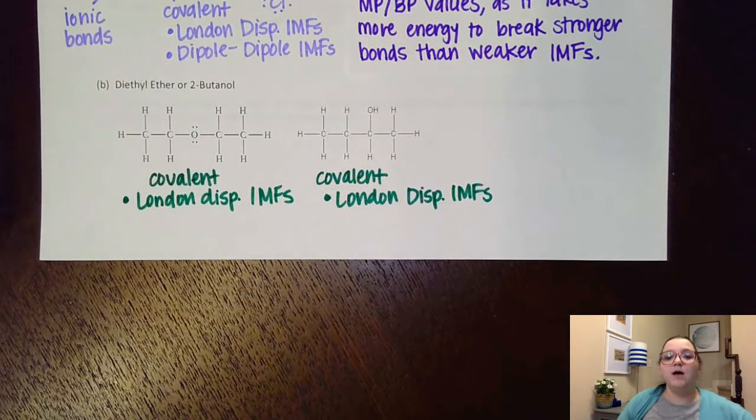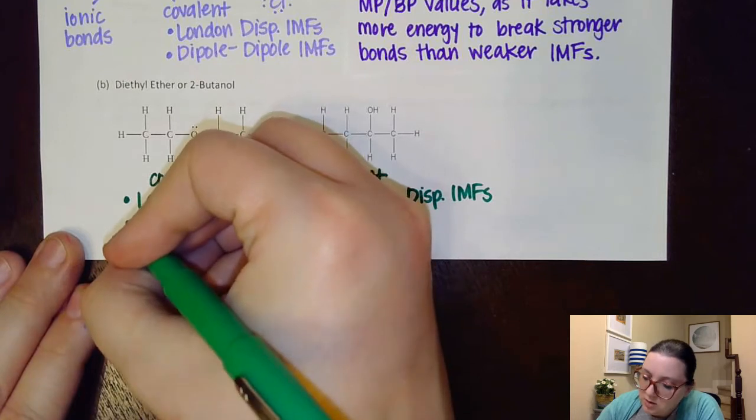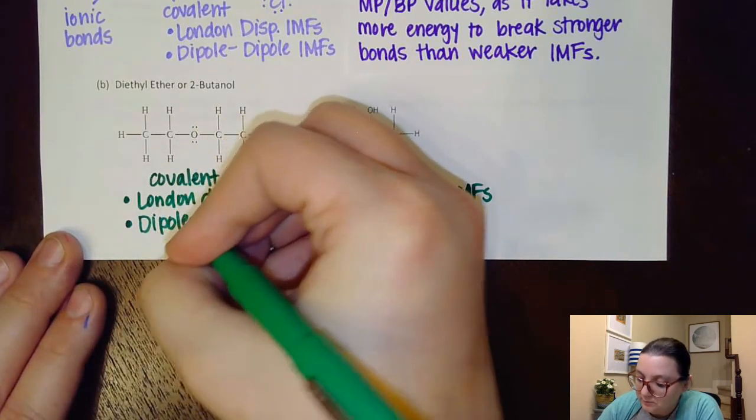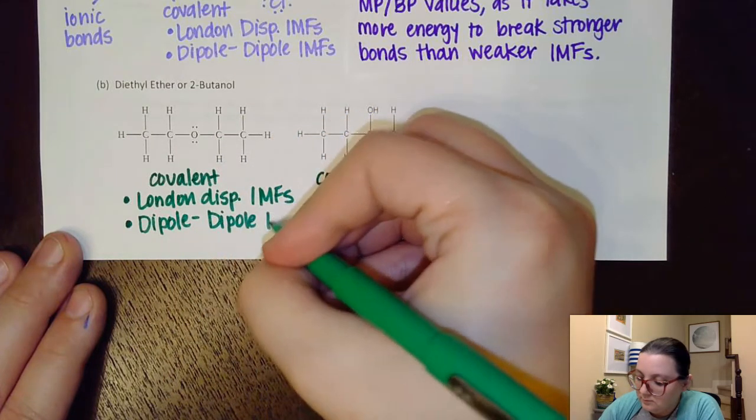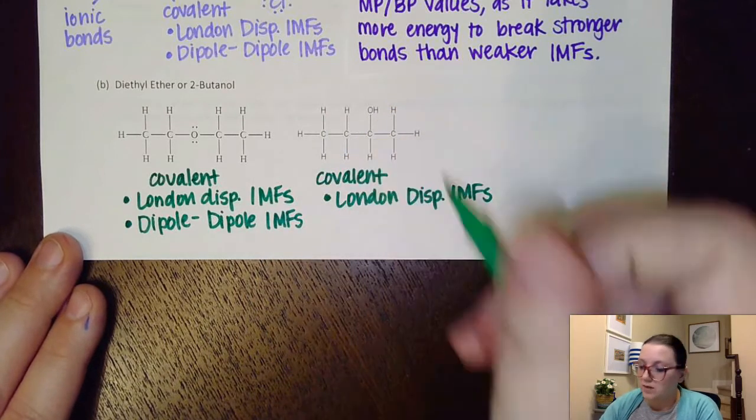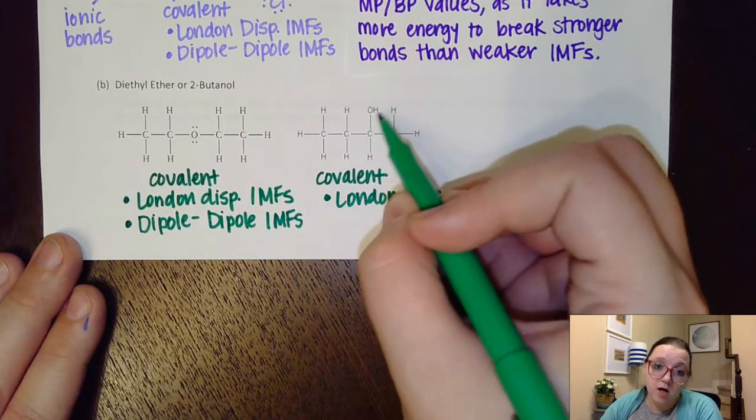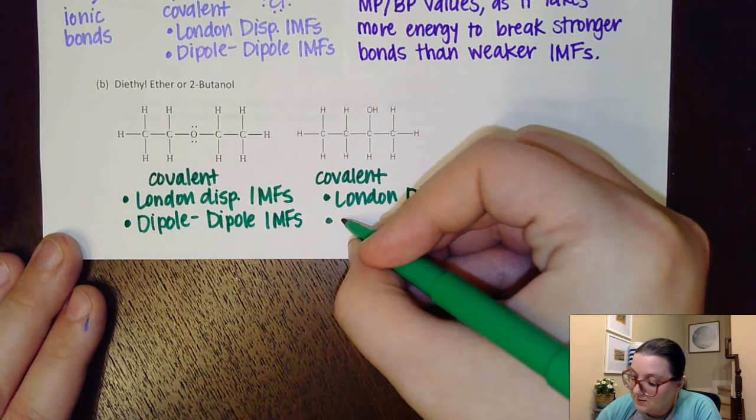It is going to have that bent structure that is going to automatically always make it polar. So anytime you have anything more than just carbons and hydrogens in those organic molecules, it is for sure going to be polar. And so that means you're also going to have dipole-dipole. Now, I think that was a little easier to identify on this one because we can see very clearly that OH, that alcohol group, that makes that one also be polar and gives us dipole-dipole.